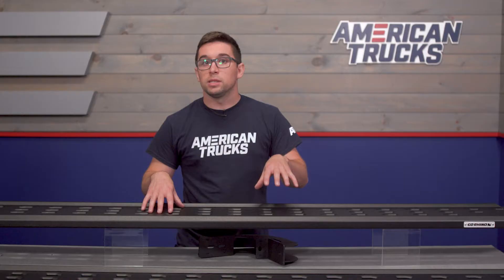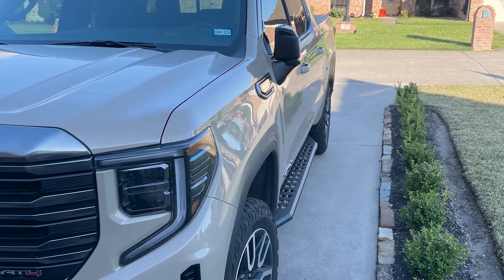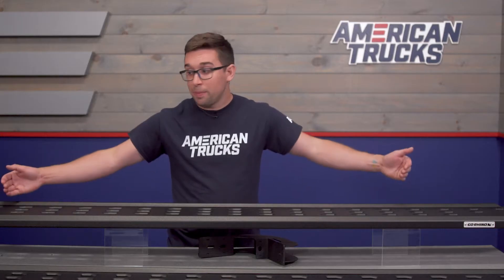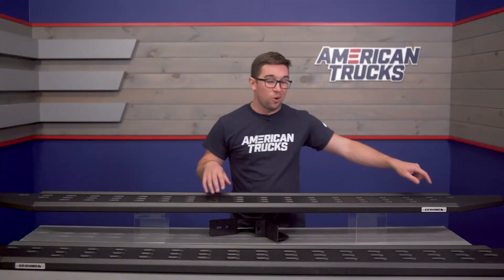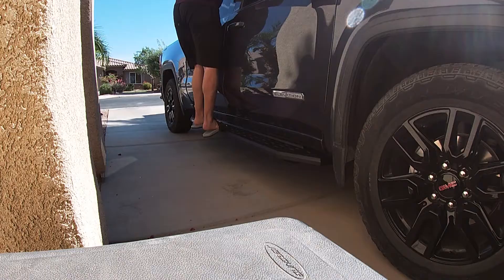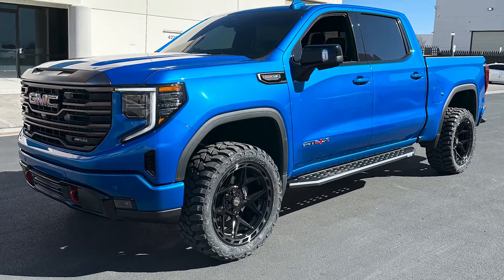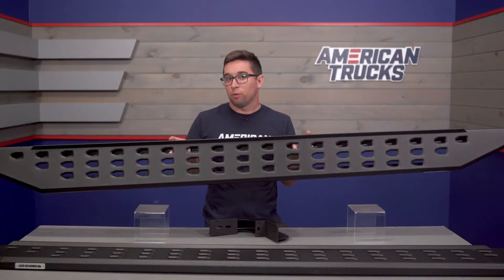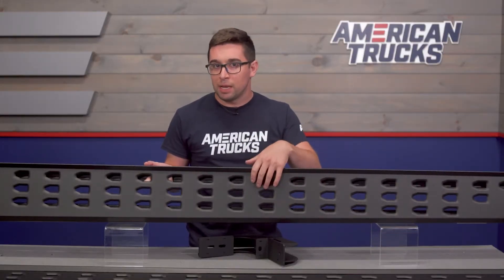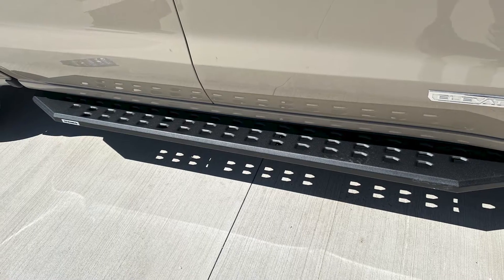This is a good stable platform to lift yourself up on, and it's especially going to be helpful if you've got a lift on your truck or if you're planning on fitting one in the future. The nice part about these being full length of the wheelbase is that you get access to the front and rear doors, but also to the inner part of the bed — you can just step right up, reach right into the bed behind the rear bulkhead. You also have this punch hole design that helps improve grip by letting water and debris drain off and giving the tread of your shoes something to grab onto. Plus, it just kind of looks cool — a little bit of that diamond pattern type of thing.